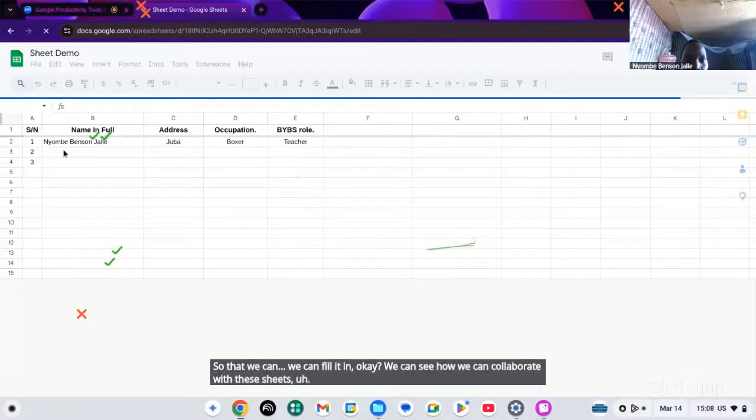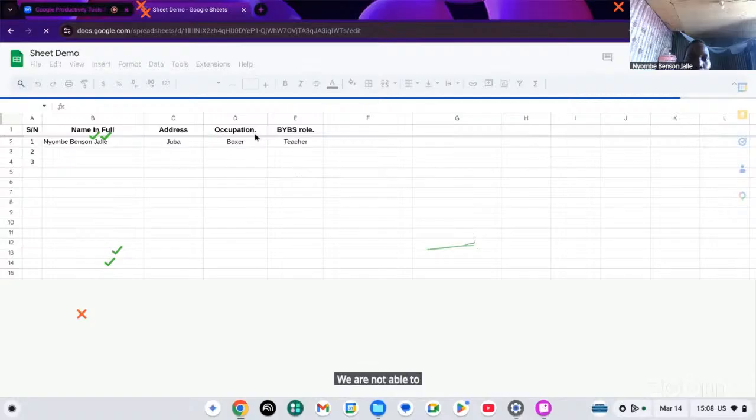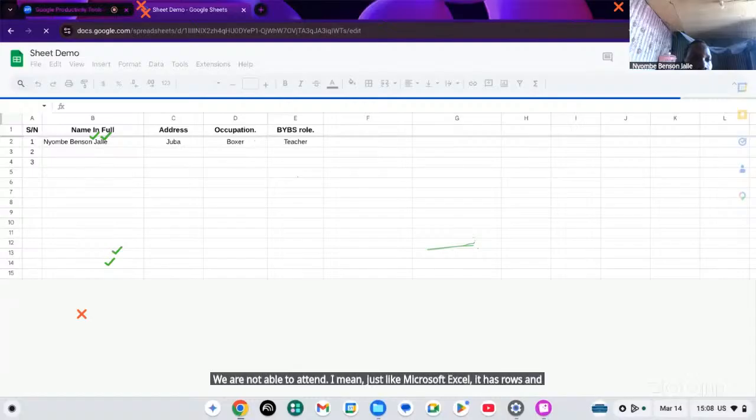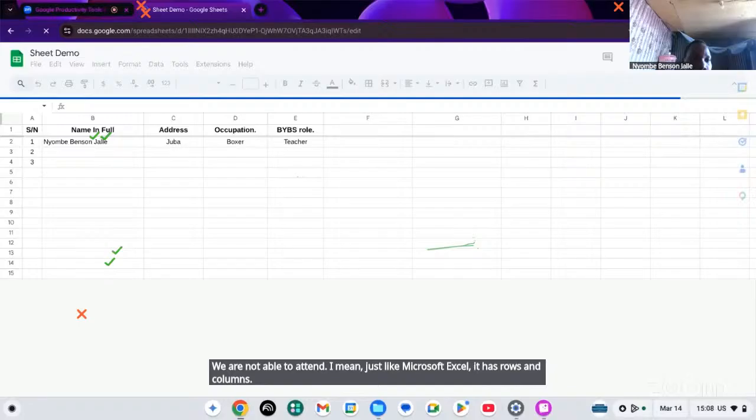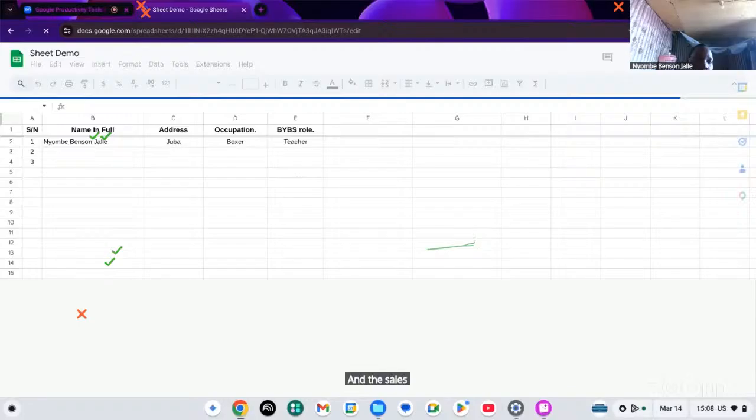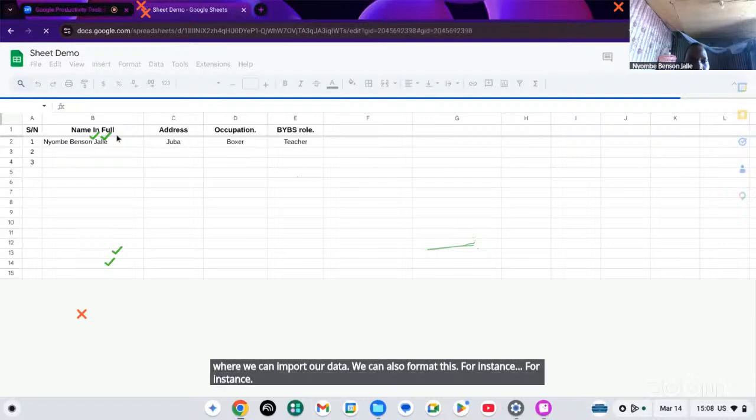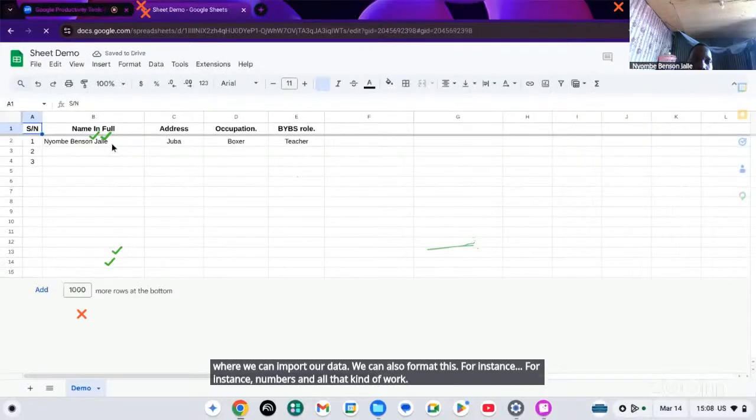Maybe you are not able to attend, and just like Microsoft Excel, it has rows and columns and cells where we can input our data. We can also format this. For instance, this is taking only text. We can format it to take only numbers and all that kind of formatting.